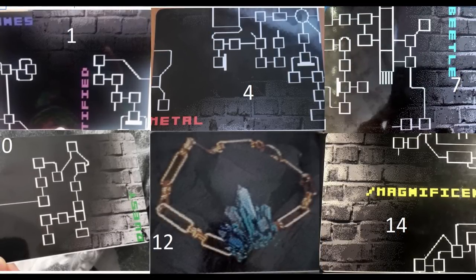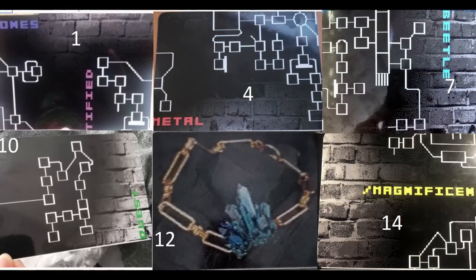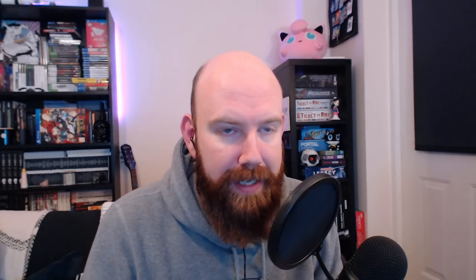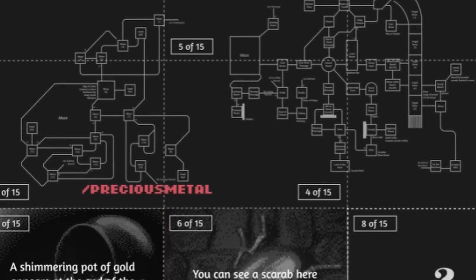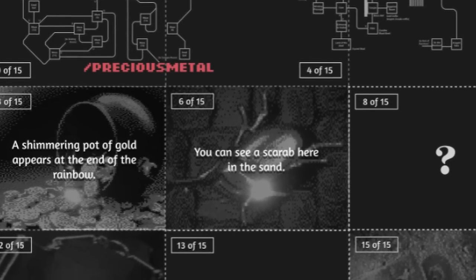One of the cards also showed us the bracelet, so we knew there were some of them with bracelets that had part of a QR code. When we were assembling them in the order of the map, we realized that only nine cards would be needed to finish the map — and that ended up being right. The other six cards each had a bit of the QR code and one of the items from the game. So once we knew that, it was a matter of working out which ones were which.